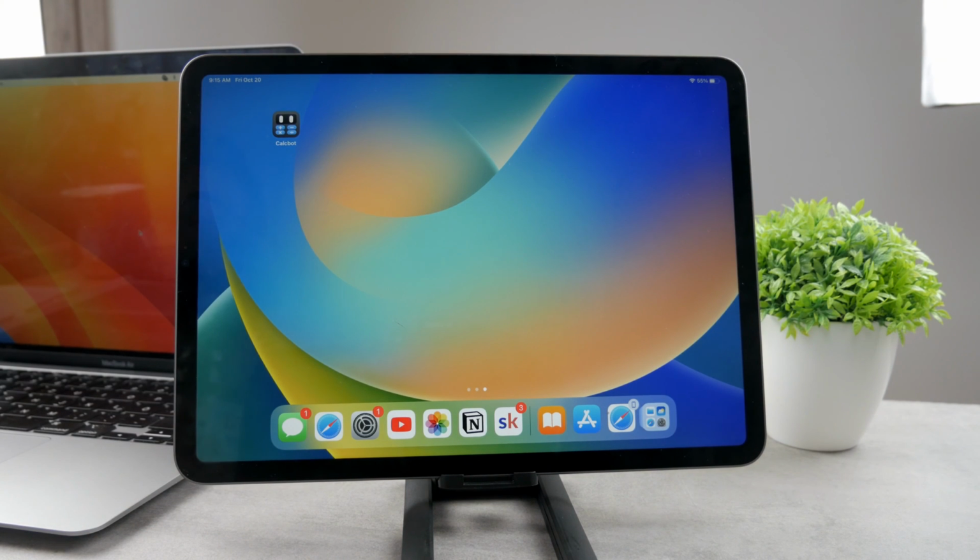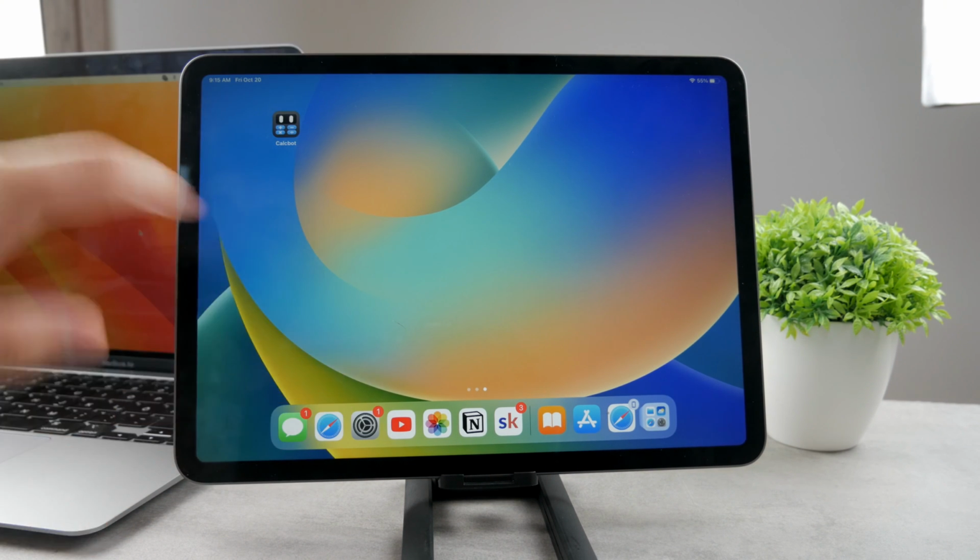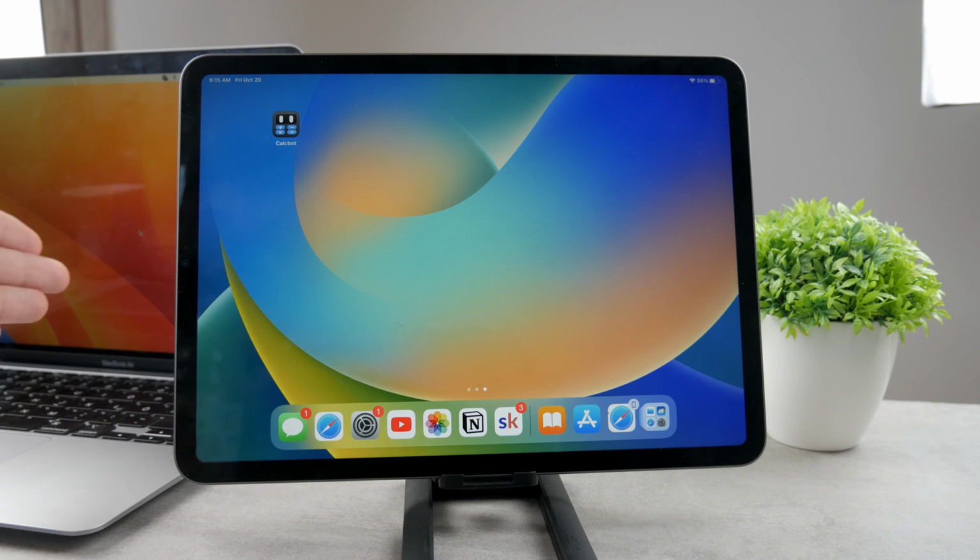And if you have the Books synced through iCloud with your other devices, it's going to naturally show up on your Mac, on your iPhones, whatever you have. So this is basically everything what I wanted to show you. It's not that complicated. That's all you need to know about it.